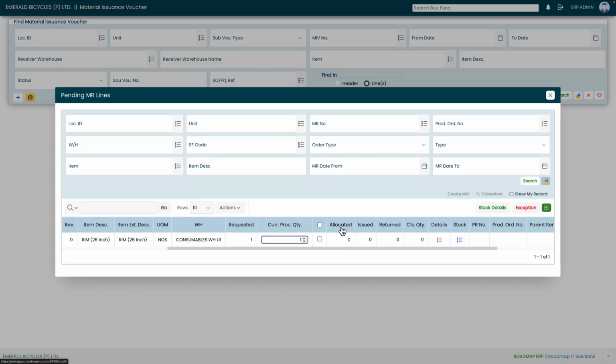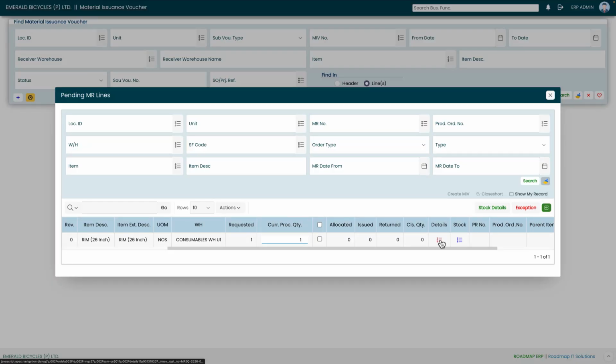Following that, we have the allocated quantity, which is the quantity of material reserved or blocked in stock for a specific request or job but not yet issued. Then comes your issued quantity. It's the quantity of material physically issued from the store to the requester. Then comes your returned quantity, the quantity of issued material returned back to the store. Then your closed short quantity, that's a balance quantity that is closed without issuing, which means it will not be supplied further.